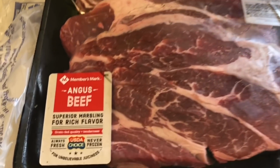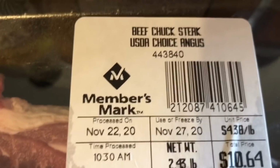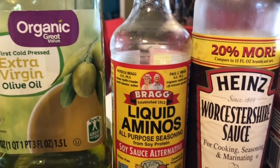Next up, we are going to prepare some proteins for the week. I like to have things like steak and hamburger, chicken, stuff like that, just readily prepared, so that way all I have to do is throw a really fast side dish with it and it's done. I'm going to marinate the meat.